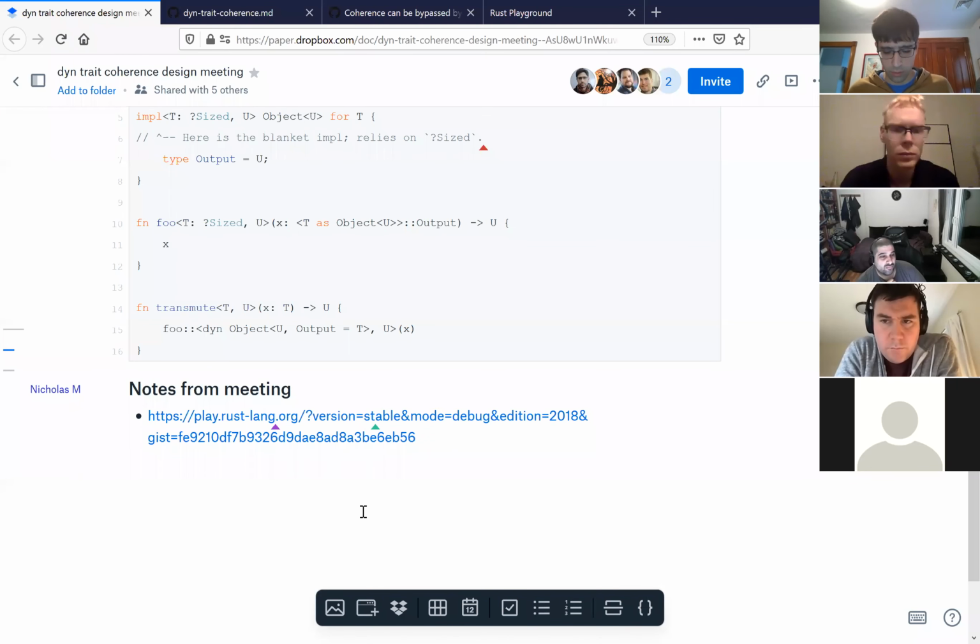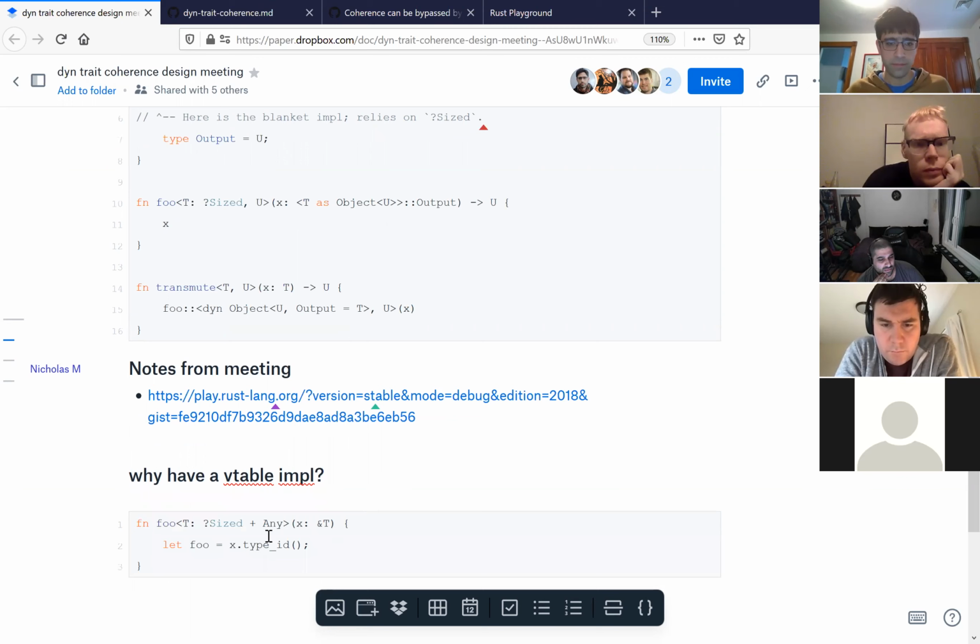Okay. So if the question is why have a vtable impl, it's not really specific to Any. I'm just using Any as an example. But it sounded like you were saying it was specific to Any. That's why I'm asking. No, what I'm saying is this is how everything works. Nothing I said is specific to Any, except that if you just take away the compiler generated impl, you get the wrong behavior for Any, whereas many other traits don't get the wrong behavior.